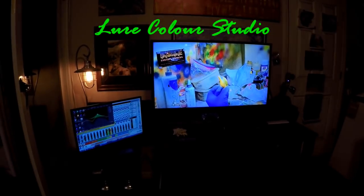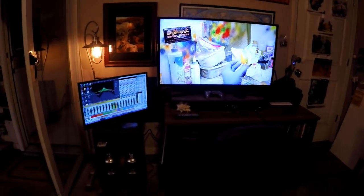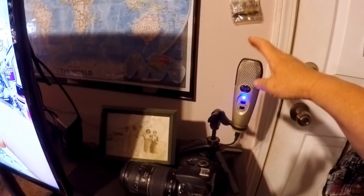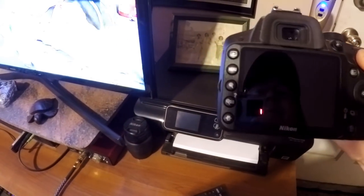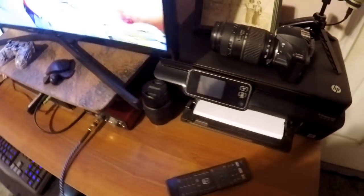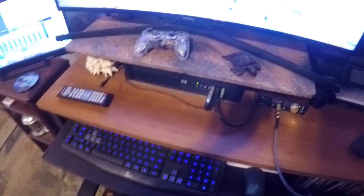This, what you're looking at right now, is the last stop on the tour. This is the video station, and there's a lot of stuff that goes on here. I do the video editing over here. You can also see that when I do audio layovers, the Nikon that I use doesn't have a flip out. I think it's a D3200. I've got a D3300 as well. Various lenses, laser printer, all of my shipping labels come out of here, and sometimes you just gotta have fun.